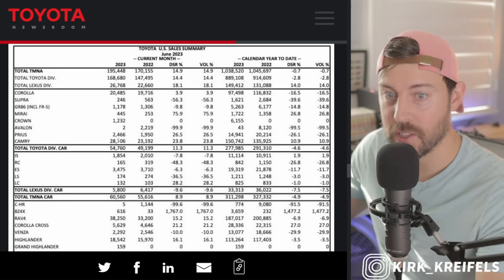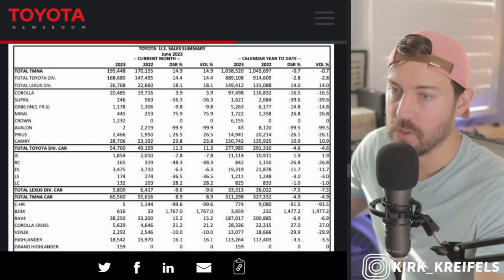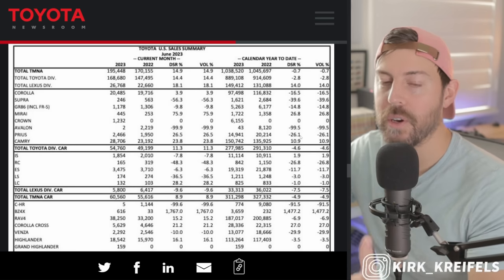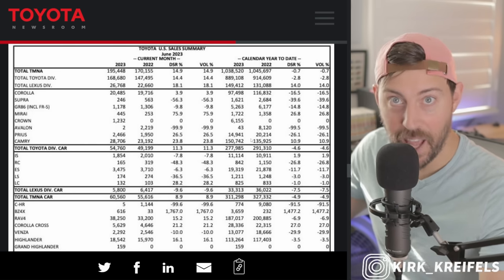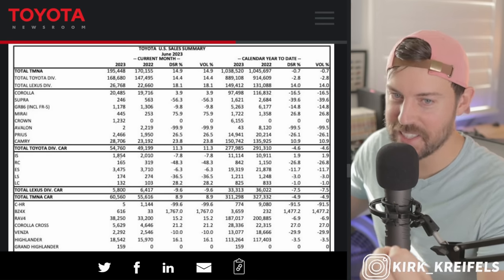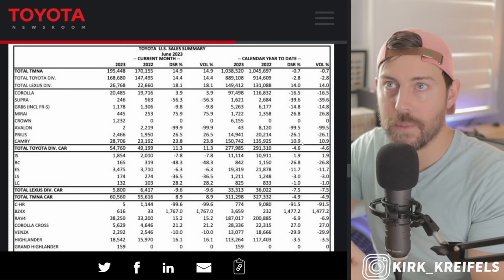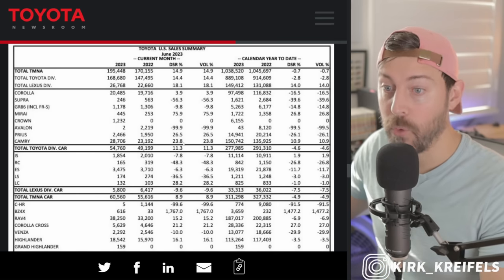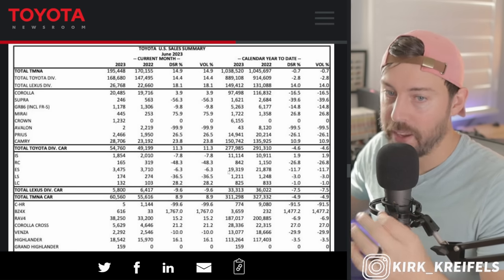Prius — including Prius Prime sales — it is up massively compared to last June: up 26%, but it's down 26% when you look at the whole year. So Prius volume finally started to ramp up for a strong finish to the year, but it's been a struggle for the first half. Who would have thought that the Prius would be as desirable as it is now? Camry kicking butt — it's up 11% on the year as we get ready for the redesign, supposed to be coming by the end of this year. The Camry is up 24% on the month of June. Great to see the Camry — long live the sedans.